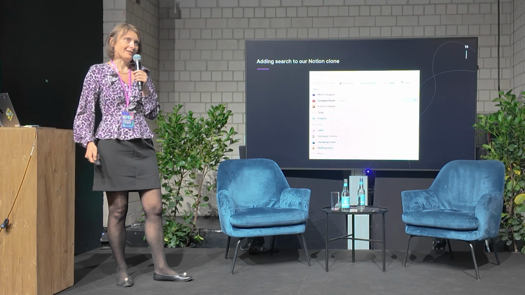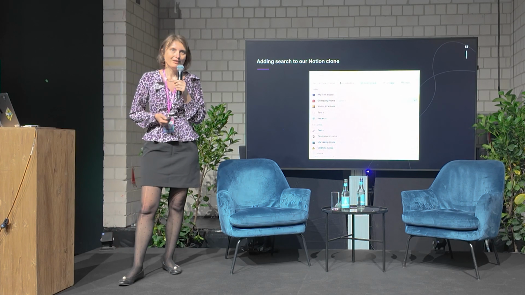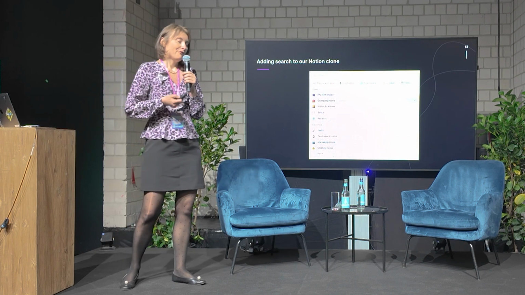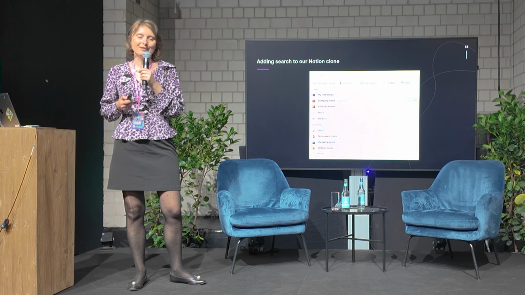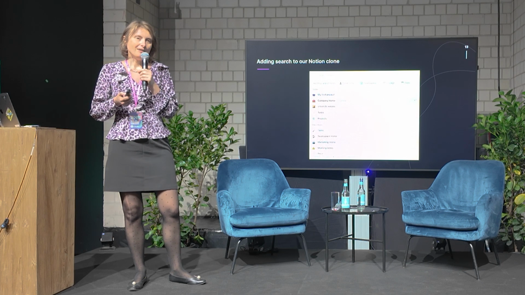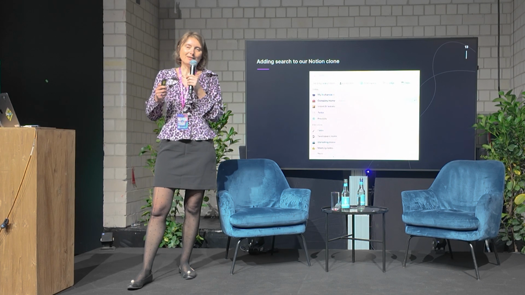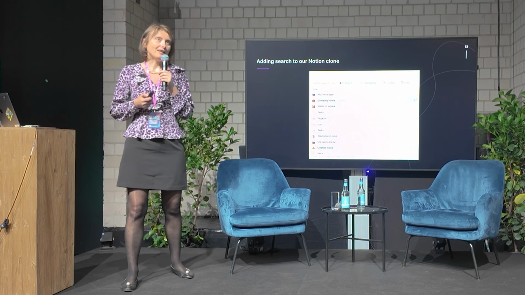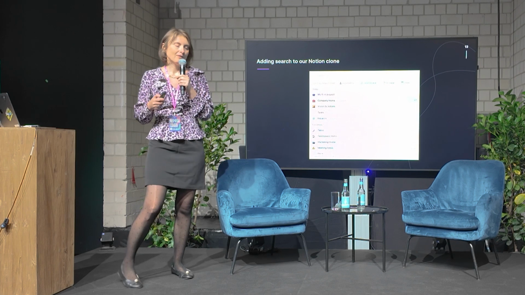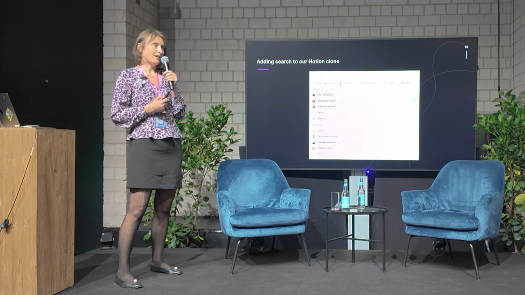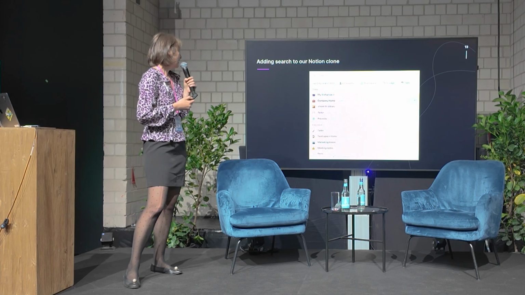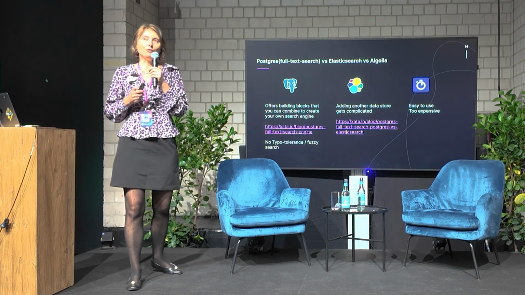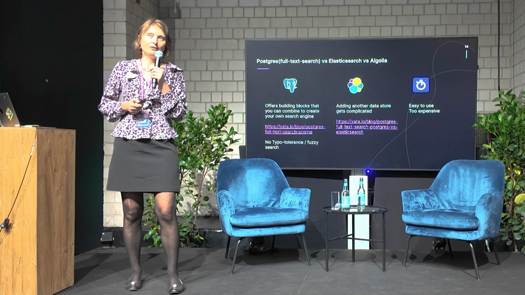But now the complex part starts if we want to have, for example, search in our Notion clone. In my opinion, search is the most important feature that your application needs. I've seen so many websites that have basic search functionality, and it gets very frustrating for the users. So I think search is really key in order to build a really great product. Notion also has a search functionality, and here is a solution of it. So let's see what solutions a developer can take in order to do search.